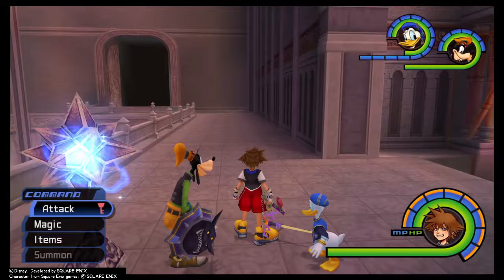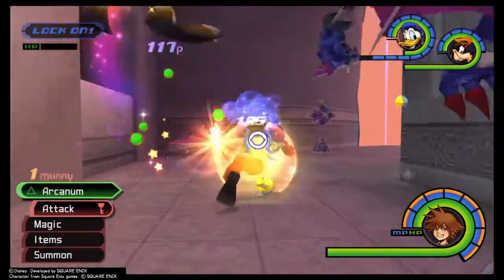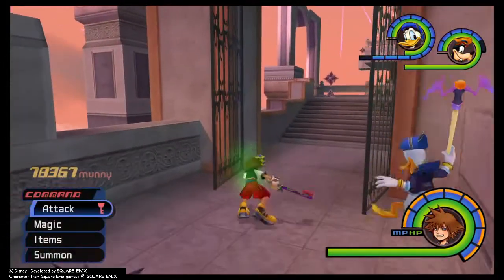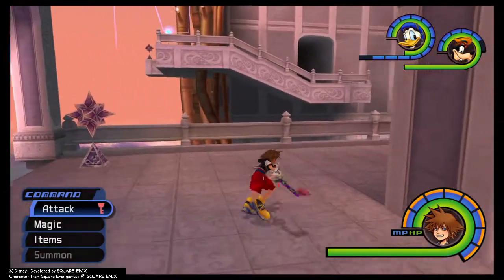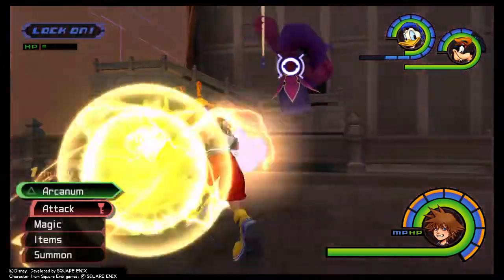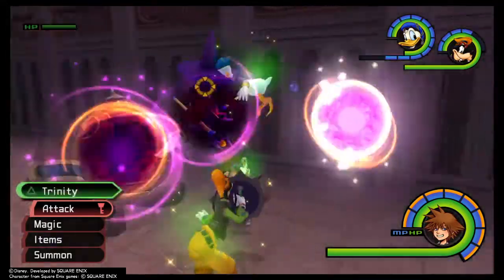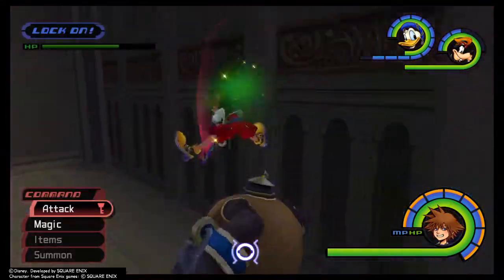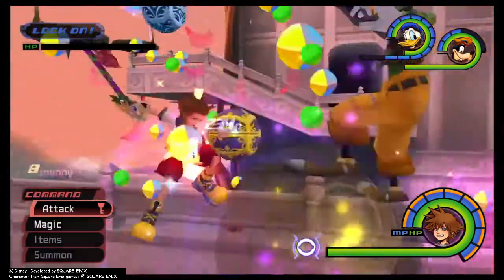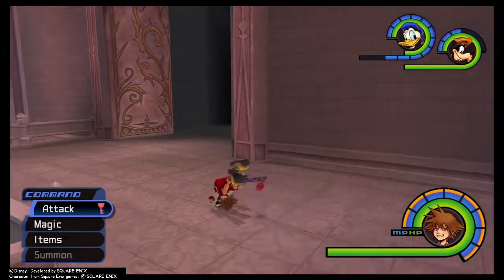So for now, like before, we're going to take the same route. Now you will notice that there are different Heartless in the spots that had Heartless before. And in some spots there will be more waves of Heartless too. Okay, now just continue on through the main doors.